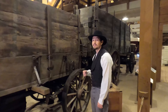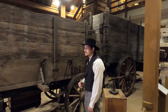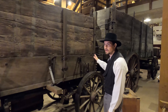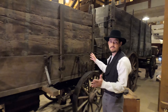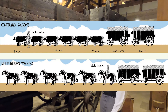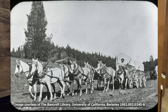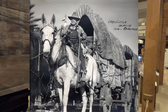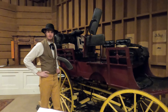Stagecoaches weren't the only vehicle here in California — they also had these massive freight wagons. These were very important because during the California Gold Rush, all these small mining towns were popping up in the mountains outside of Sacramento and they needed supplies, food, and different equipment to be taken from port cities such as San Francisco into the mountains. So they had hundreds of these freight wagons moving all that equipment day in and day out. Because of their massive size, these freight wagons had to be pulled by large teams of up to 18 animals of either oxen or mules.